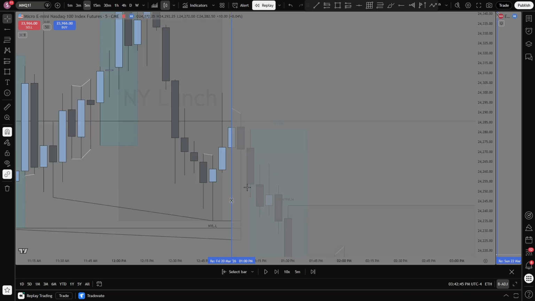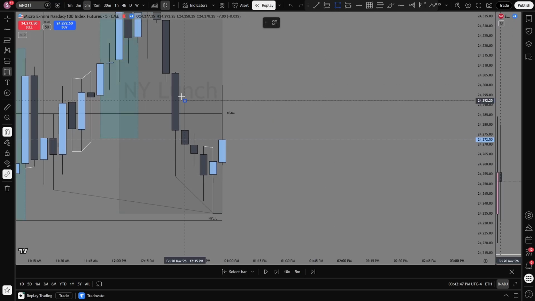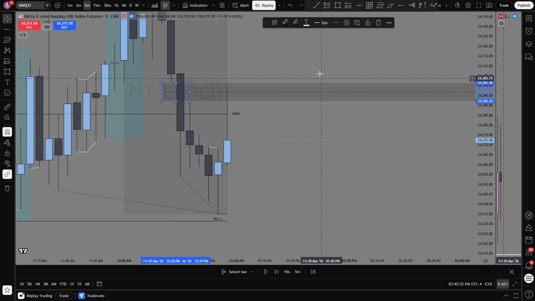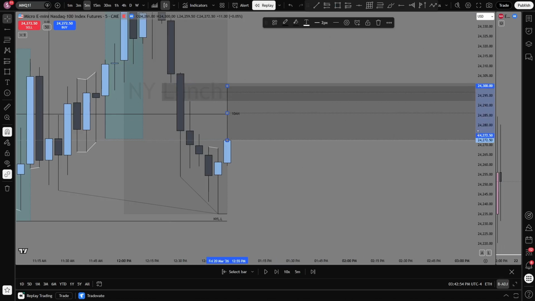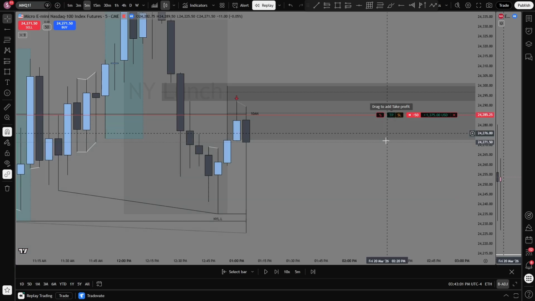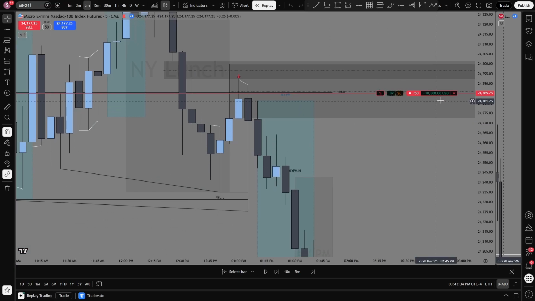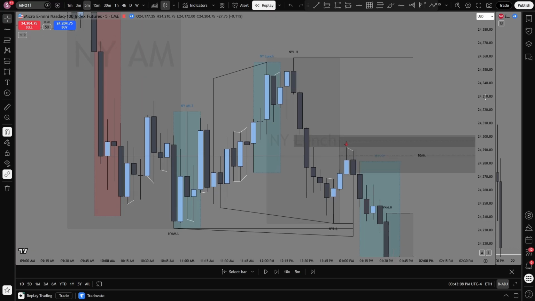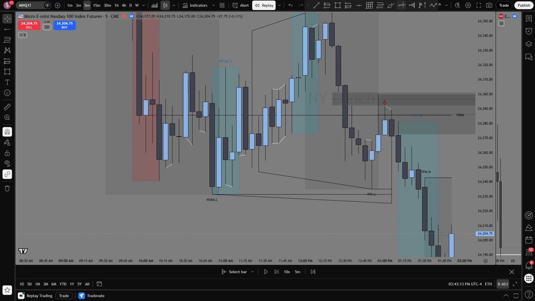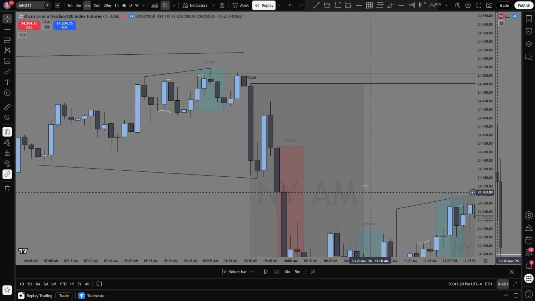So right here, we have a fair value gap. Boom, we're coming out of this fair value gap, and we leave this big rejection wick. Measure the 50% of it. Go a few pips below so they get filled. Comes back in. Boom. And then you get your move out, right? So rejection blocks can be used in a multitude of ways. Don't use rejection blocks in chop. Don't use any PD array in chop because it's not going to work, right? Just don't trade chop and you'll be fine.